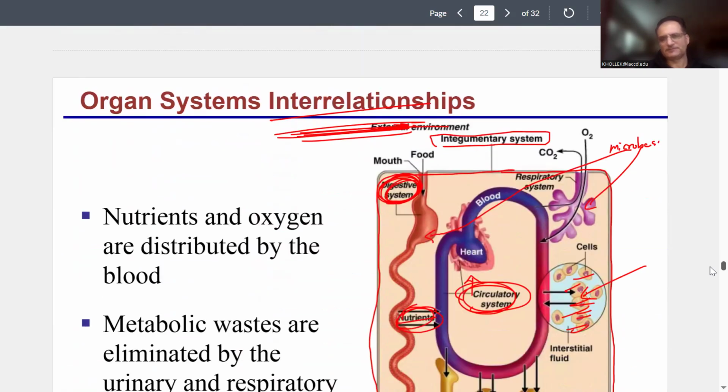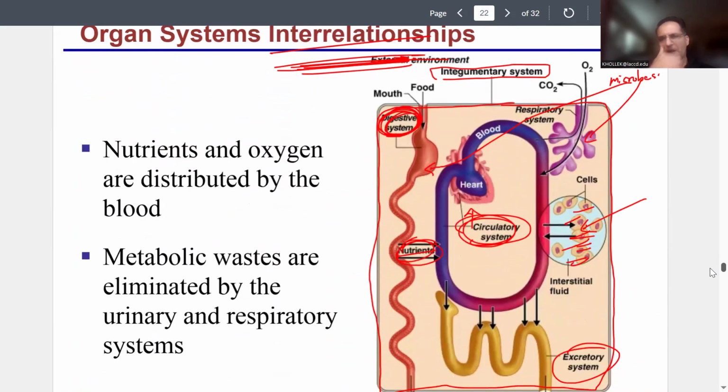Take a look at this. All right. There are a lot of wiggly lines. Don't worry too much about it. I just wanted to bring it to your attention, like your digestive system absorbs the food. For absorbing the food and nutrients, you need another system like the cardiovascular system to pass all those useful nutrients to the cells, for example.